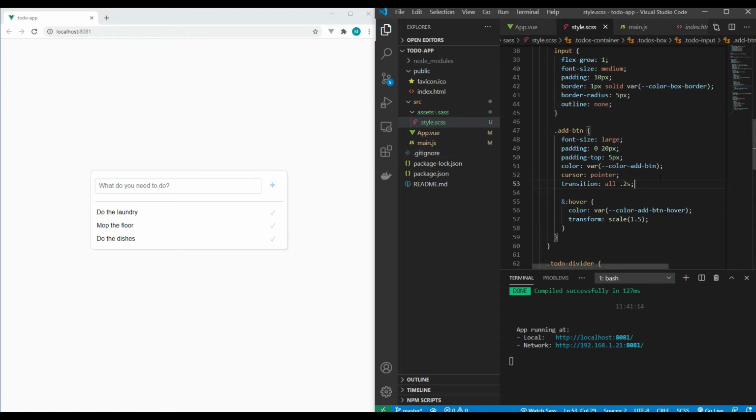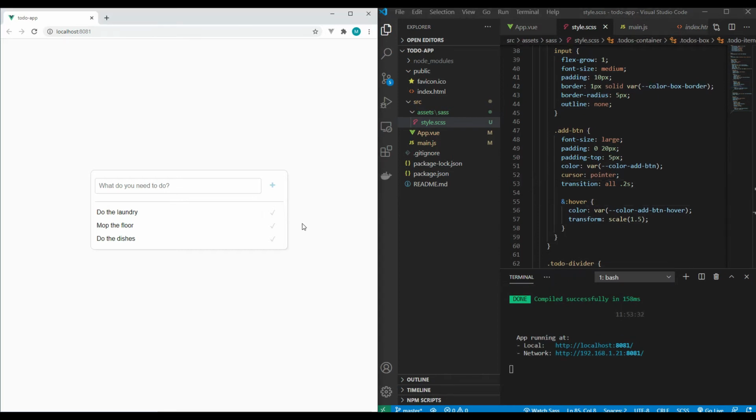Yeah, that works. And yeah, here we can add stuff. Yeah, that looks good.